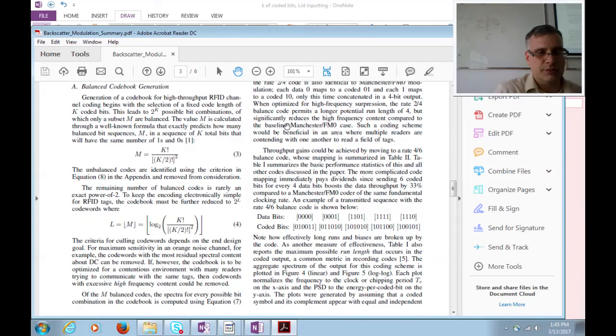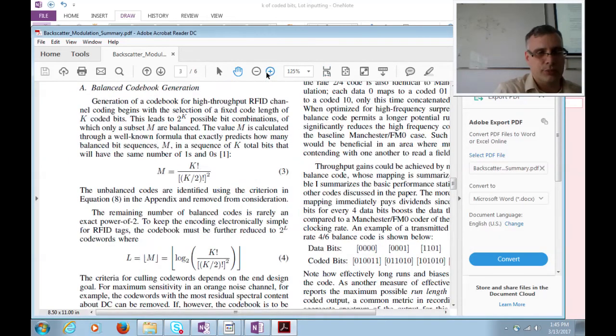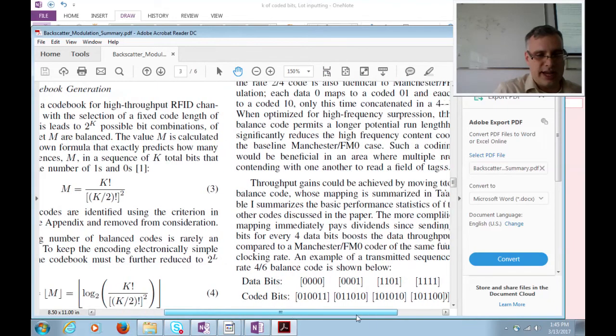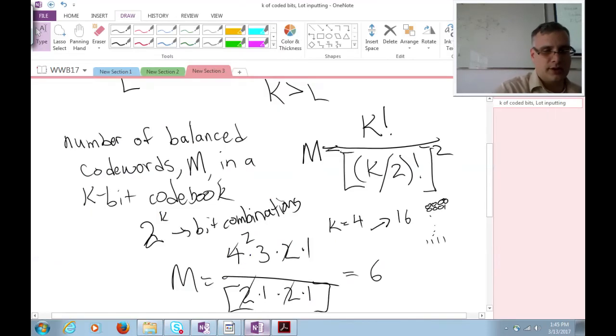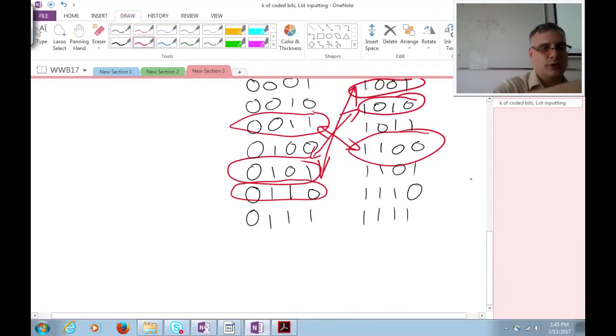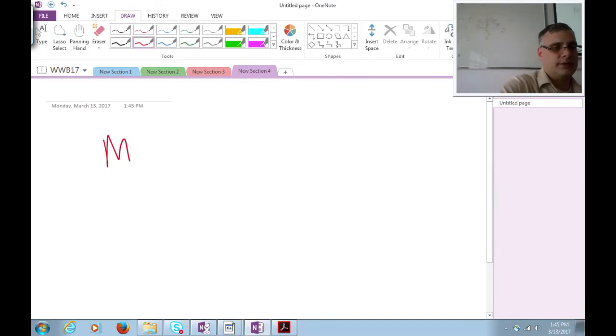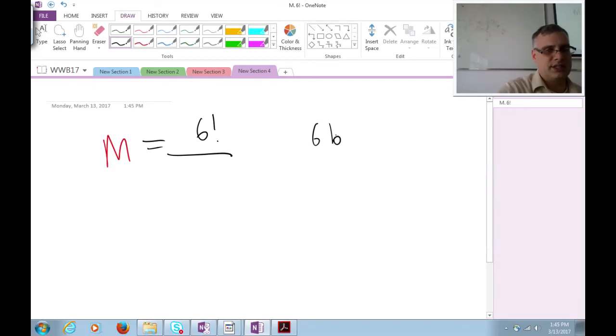So, as an example of what this might look like, here's an example data sequence. This would be a rate 4-6 balanced code. So if we go back to our notes and say, well, let's see if we can calculate this factorial. M is equal to 6 factorial. So we're going to have 6 bits on our coded output.